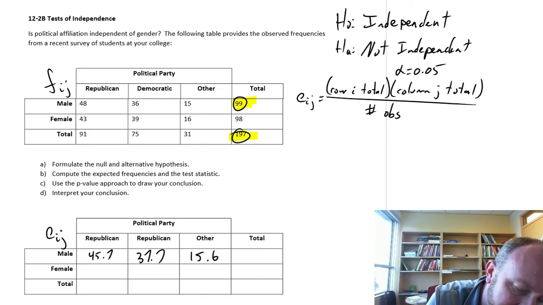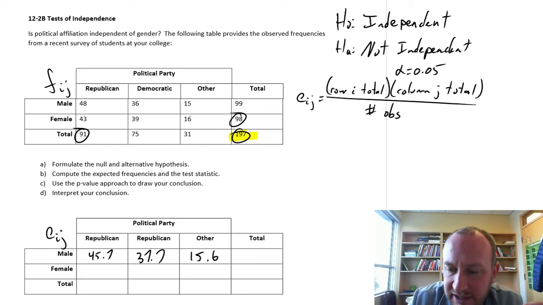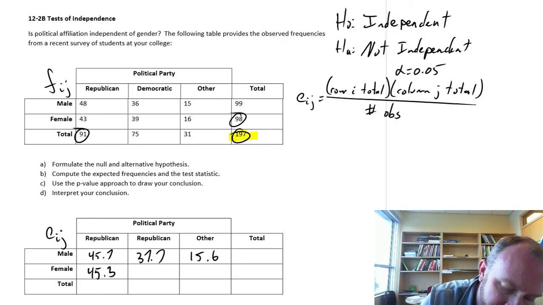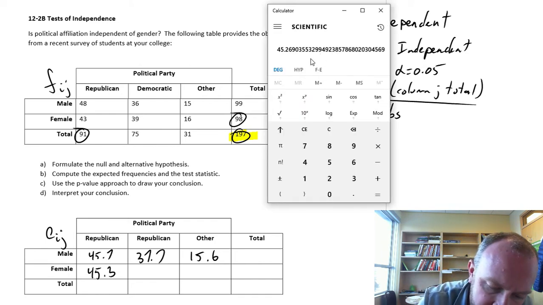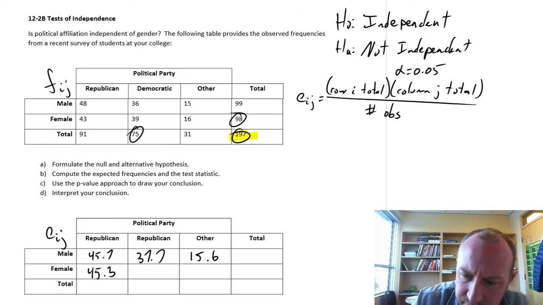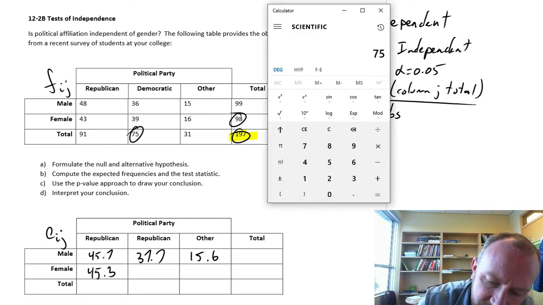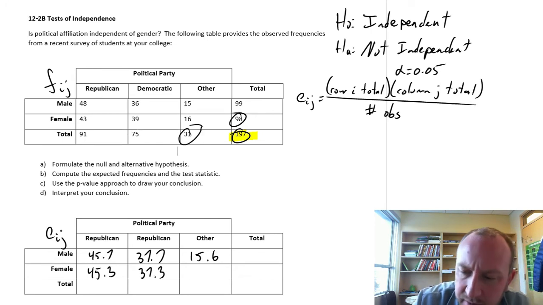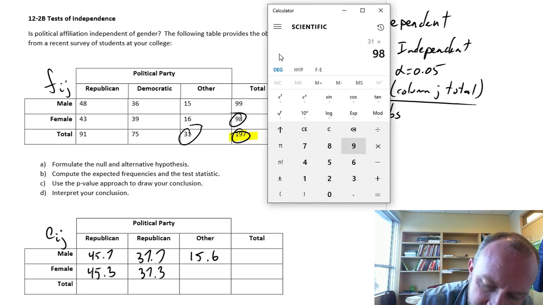Then we come down to the next row. We're going to go back to the Republicans, use the relevant column again, but now our row is different. Now we use this row total, which is 98. So 91 times 98 divided by 197 gives us 45.3. The next one, 75 times 98 divided by 197 is 37.3. And finally, 31 times 98 is 15.4.